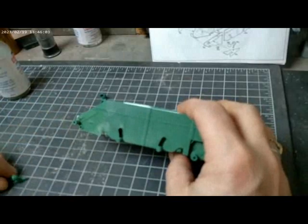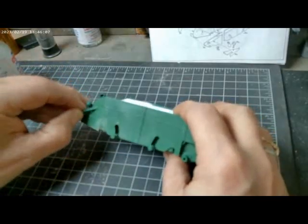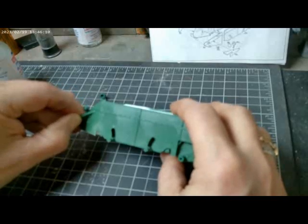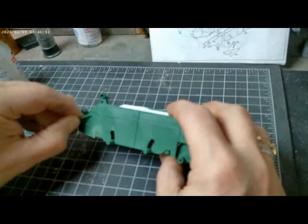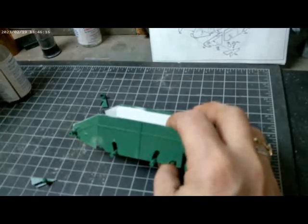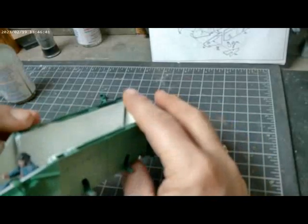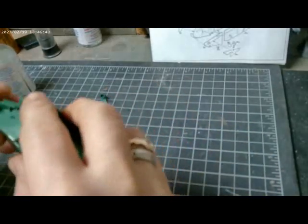Now I can attach the headlight supports and headlights. I like these lights because they're hollow. Later, after the rest of the tank is painted, I'll apply my normal headlight treatment, painting the insides of the lights silver, then filling them with clear liquid acrylic medium to produce realistic looking glass lenses.